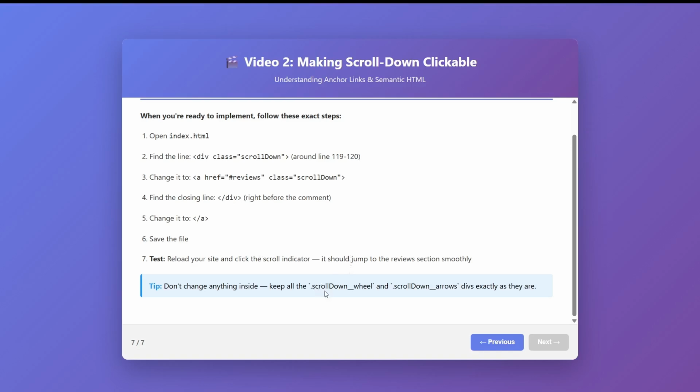So you don't have to change the scroll down wheel div nor the scroll down arrow div. The divs all stay exactly the same. You're going to get the same style. So that's all I wanted you guys to get out of this. I think this is very important. Once you understand this part, you should be ready to use this type of building mechanism wherever you want, on any of your sites, any of your pages.